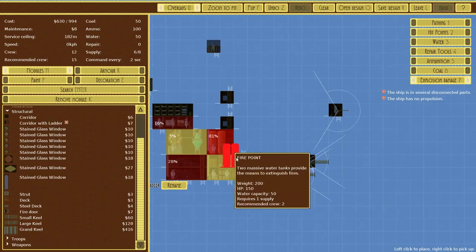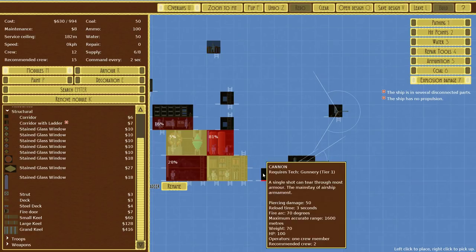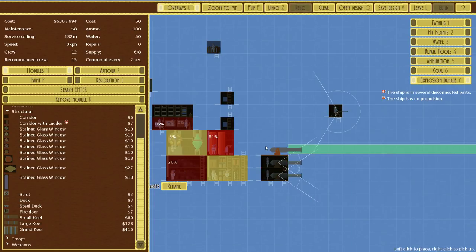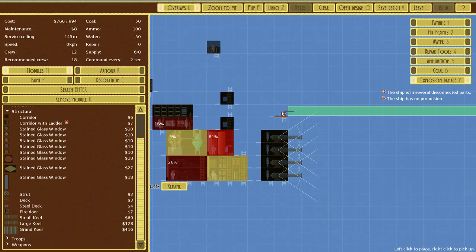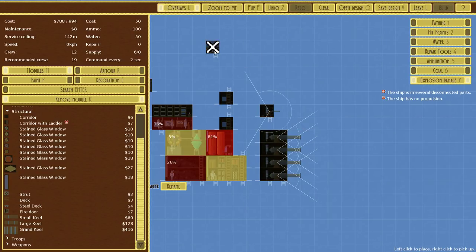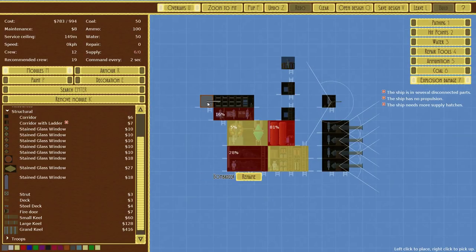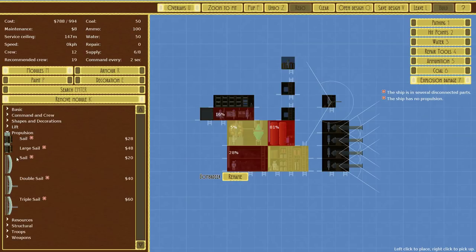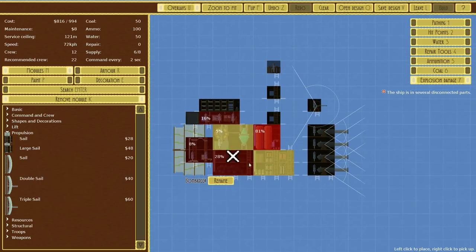But what about the fire point? Fire point, 81%. A little bit less good. But I had in my mind something like this, like three or four, and then a rifle. We're going to have to figure out where this stuff exactly is going to go later. This will go down here. We're going to need propulsion. That's right, so we'll just put a sail at the end for now, in the middle. I'm expecting that this is actually going to be my design.